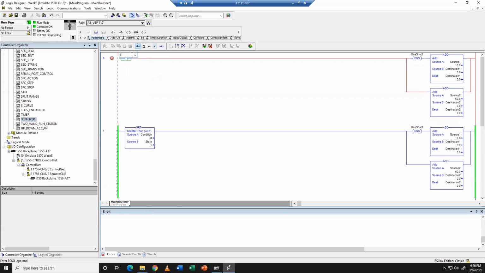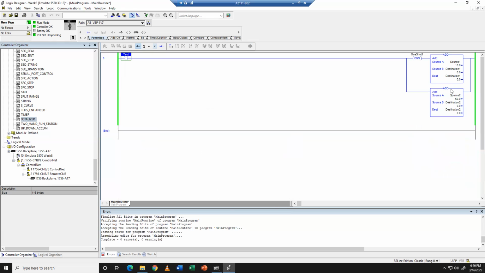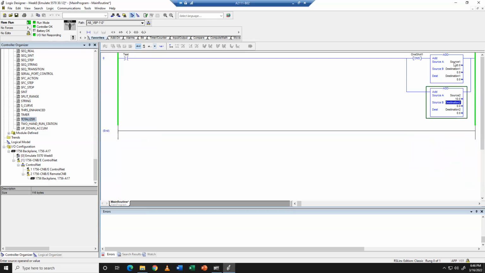And we'll put the test back in here for now. So let's say that we've got the flow meter, and each time that flow meter sends a pulse, it's going to add 10 liters to our total. So our source one is the calibrated value, the pulsed value of our flow meter of 10 liters.